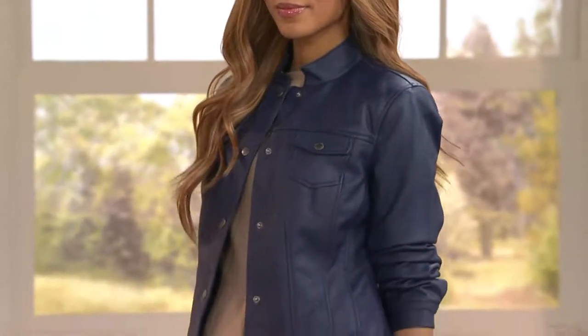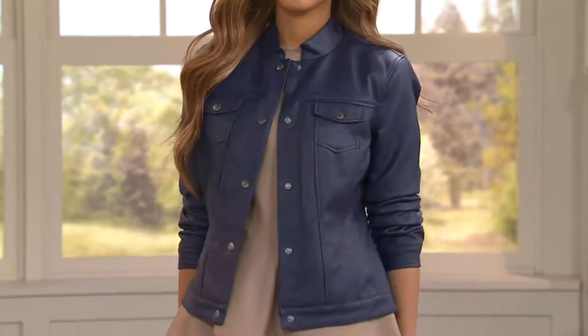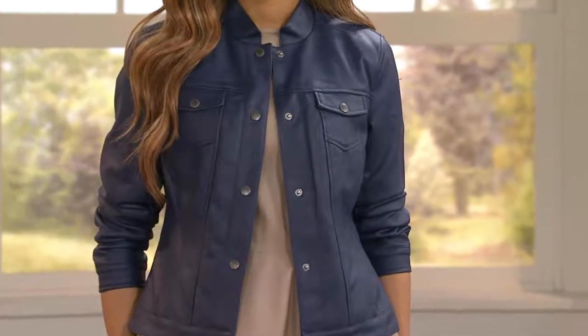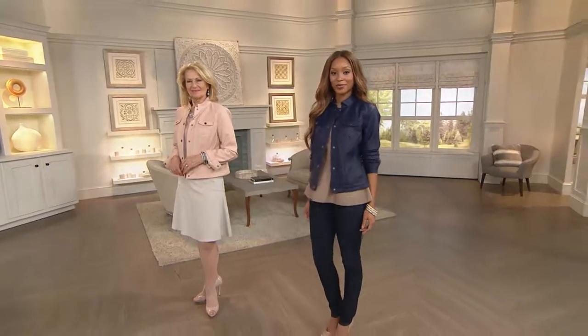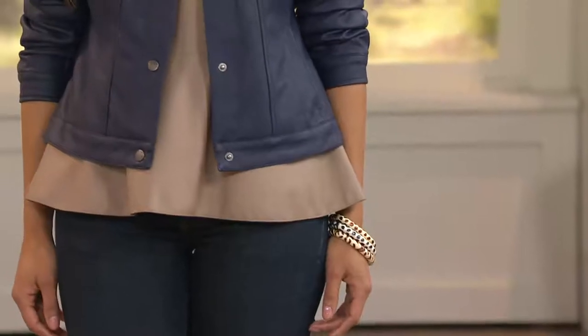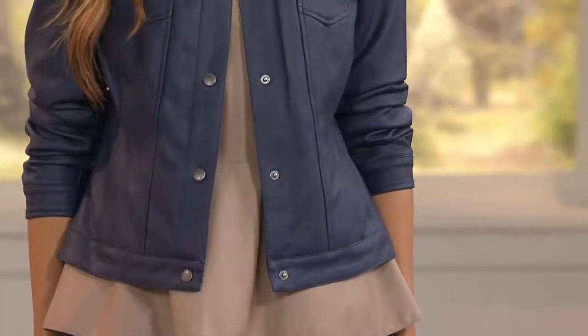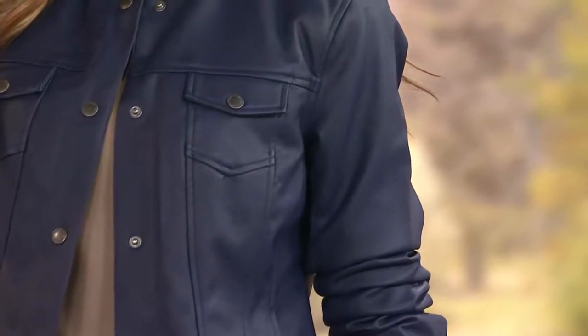A262722 is your item number for this new jacket that just debuted this month from Dennis Basso — it's our faux leather snap front jacket with stand collar. Very clean. If you like the idea of faux leather, we still have coming up our beautiful perforated faux leather jacket. Totally different feel than this jacket. The other one has definitely a more feminine feel. This one is a little bit more motorcycle mama, but the colors are nice and soft.